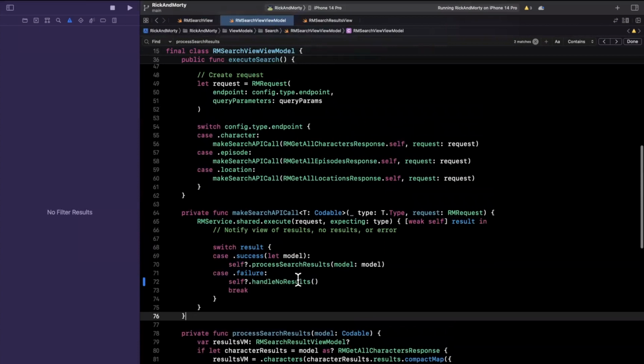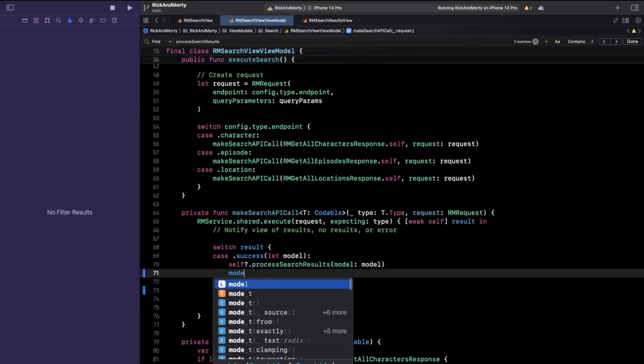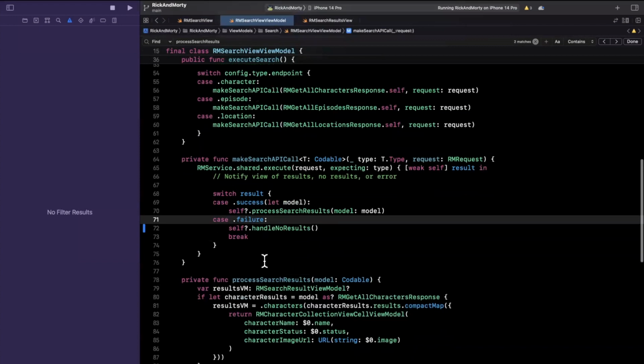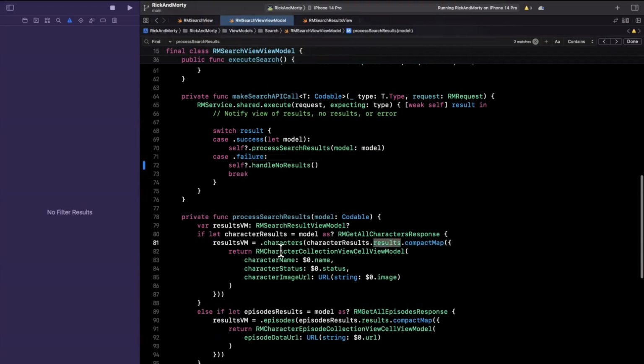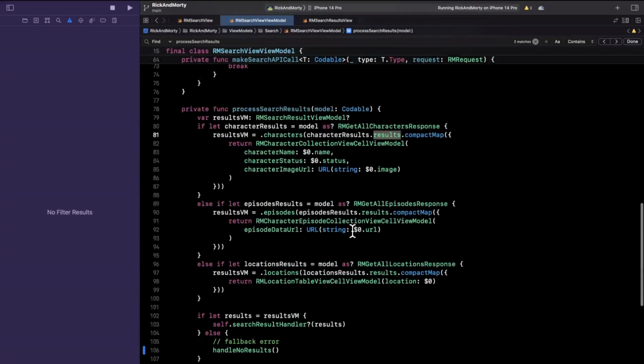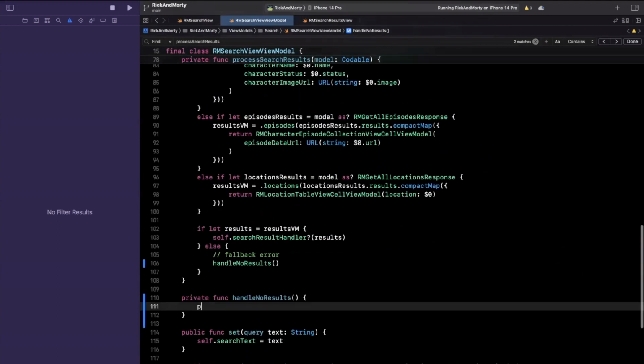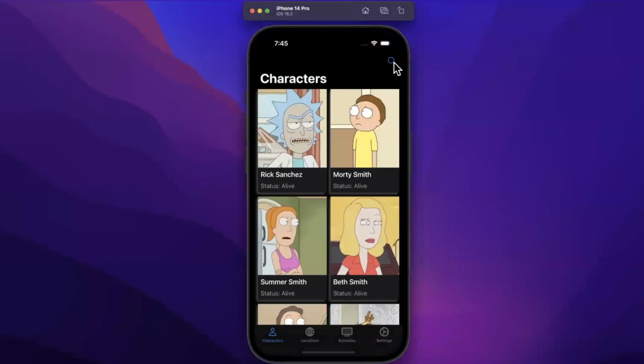So that makes sense. Let me see what this model here is. I think it will be generic based on the type provided. That makes sense as well. The other thing I'll do here is, if we have characters or any of this jazz, it looks like what I'm trying to do is compact map the results. But if we don't have any results, I just want to verify and see what happens. So I'm going to print in here, no results. I realize I've gone on a tangent about no results at this point, but I want to make sure we don't forget to do this. Hence, I'm just going to fill it in now.